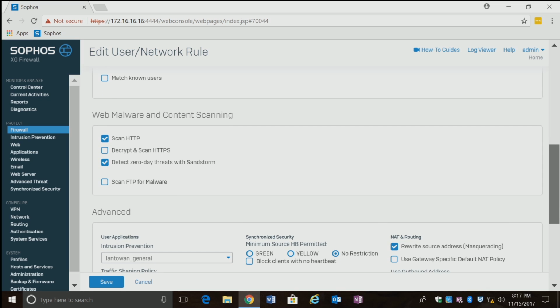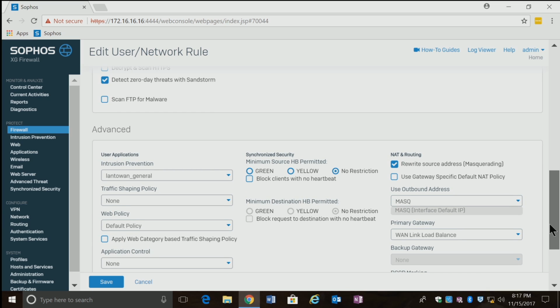Going further down, you'll see that it has the scan HTTP option. It has an option to detect zero-day threats, but again, that's a subscription service, so you'll be seeing it during evaluations, but it'll disappear in the long run.